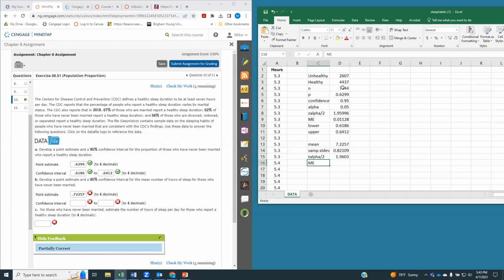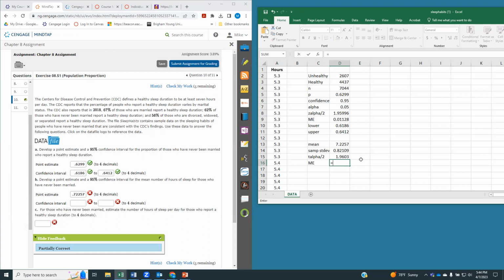We're going to find that our t of alpha divided by 2 is going to be pretty close to our z of alpha divided by 2. Really close, right? And that's primarily because we have a huge data set here. The higher n goes, the closer the t-score and the z-score will come in line with each other. All right, so our margin of error then is just going to be our t-score of alpha divided by 2 times the sample standard deviation, divided by the square root of n.